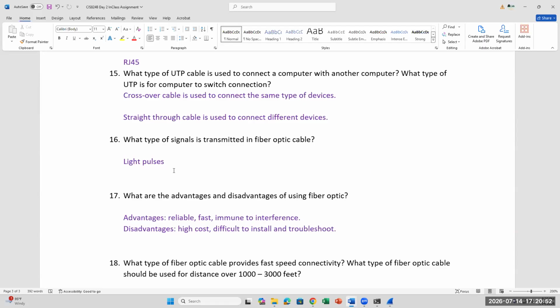So you have an option to do that today, and I'm going to show you how the signal reads when you do the test. So the arrangement on one end is different than the other end for the crossover. And then for the straight through, they're exactly the same. So when you take a look at the Ethernet cable that you buy from the store, if you look at the connector, the arrangement of the color, one is the same as the other, okay? And you would use the straight through to connect a computer to a switch, right? A computer to your wireless router that has the Ethernet connection, because they're different devices.